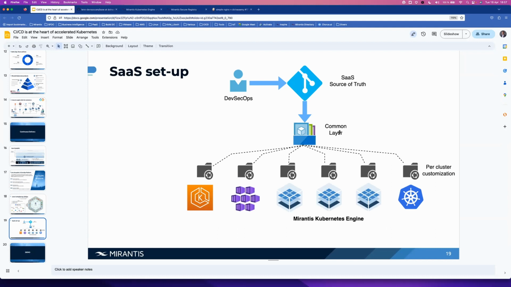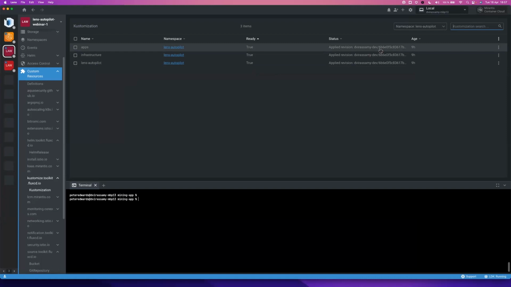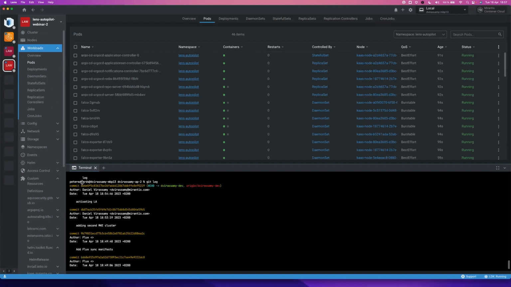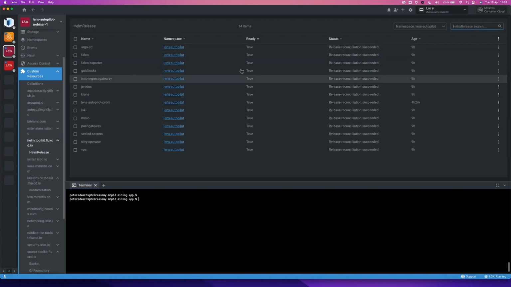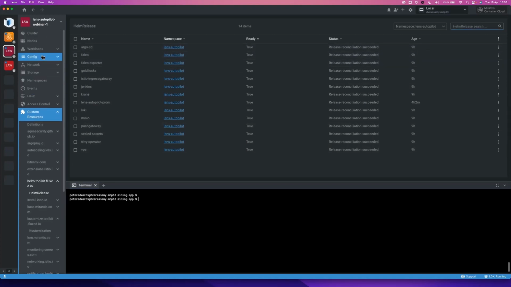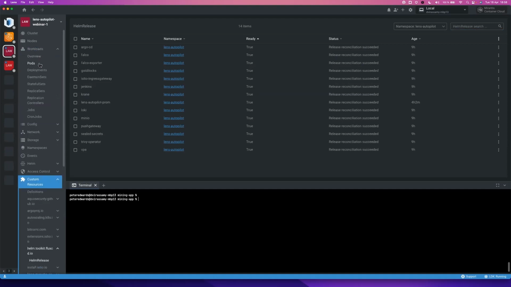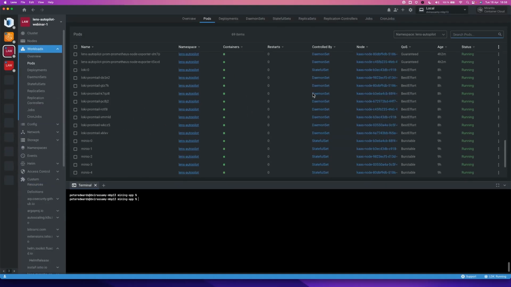So it's synced because they are all looking at the same common layer, but then it's only the second. So in this case, I'm using two Mirantis Kubernetes Engine. The first one has not seen any changes. The second one is now being deployed, right? So this is exactly what we are seeing. The tag is 6B. So this is basically what I showed here, right? It's 6B. But in this case, no reconciliation is required simply because no changes applied here. Everything is deployed in true state, and then the applications are up and running, right?